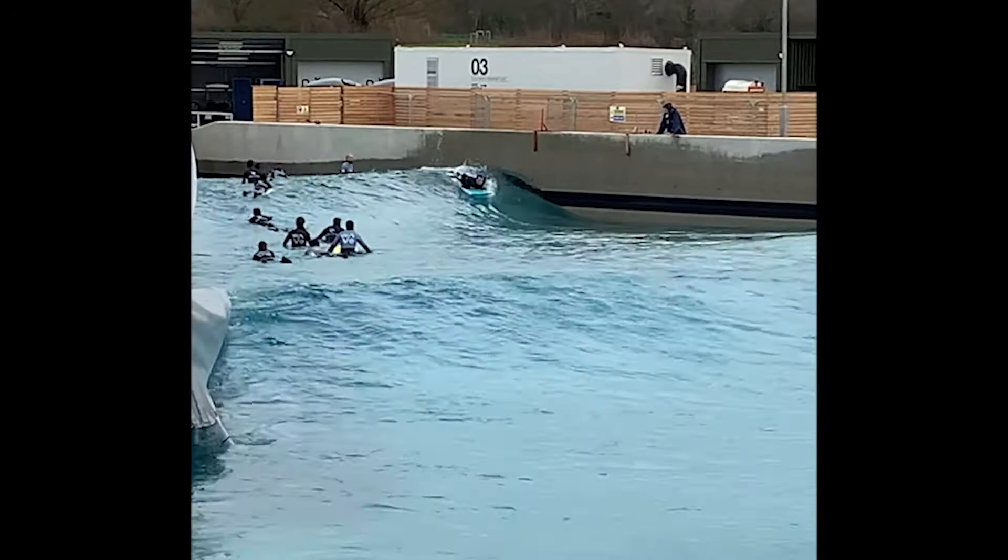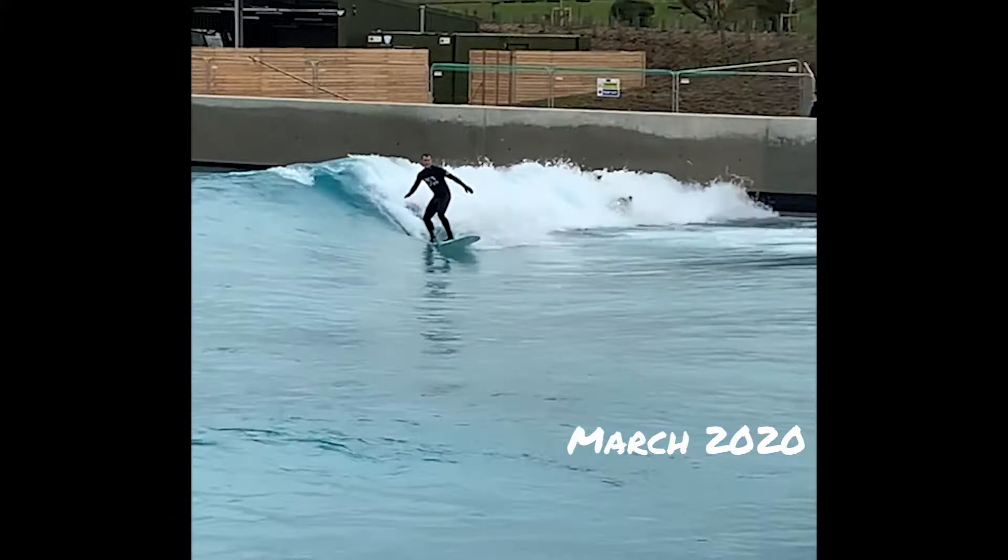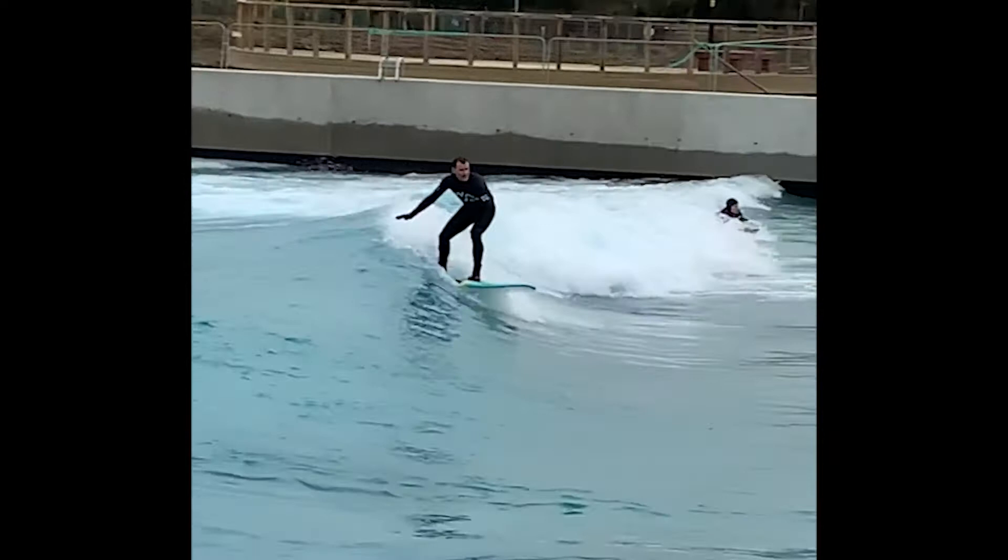So where are we starting from? This wave was filmed back in March 2020 for one of our first sessions at the wave pool. It's an advanced wave session on the right reef. As you can see, it's pretty basic stuff, but I'm really happy to be on a new board, be able to catch the wave and trim to the end of it. It kind of shows that it doesn't really matter what level you are at — all the fun and sense of achievement is a relative thing.